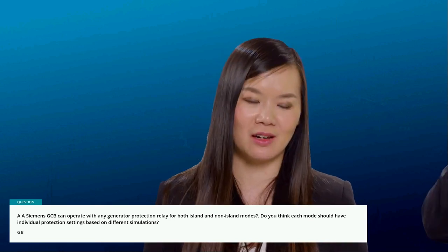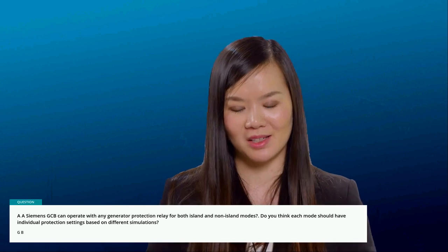Okay, so the difference between island and non-island modes is just the number of big transformers. In island mode, you have a lot of smaller generators. When we go back to our slides with the generator source current, we see a lot of delayed current zero. So in island mode, the possibility of relatively smaller current but higher DC component is quite high, and you have to take that into account. In non-island mode, you have the step-up transformer, with higher current but a somewhat smaller DC component. So the short circuit current level needs to be differentiated between these two modes, and the DC components, whether there is delayed current zero or not, need to be taken care of.